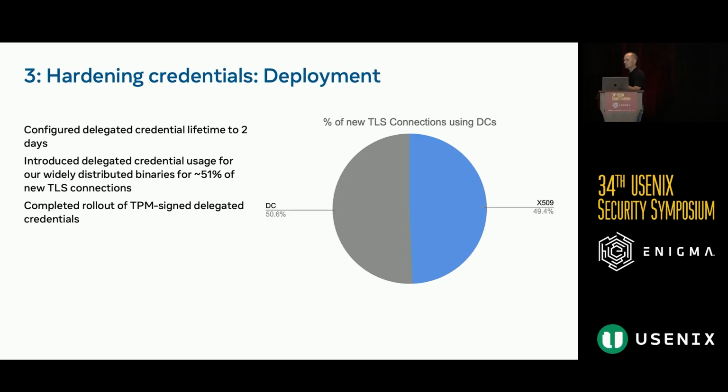We had to build, obviously, the infrastructure to support delegated credentials, generate the delegated credentials, et cetera. And then as we verified things, we began moving to increase usage across the remaining widely distributed binaries or services within our fleet. And today we're seeing about 51% of new TLS connections using delegated credentials.